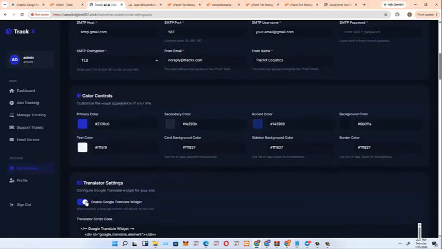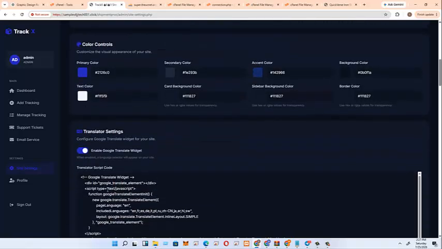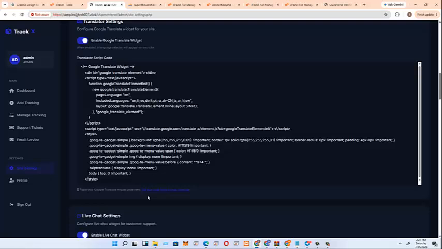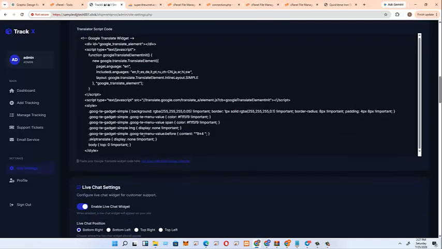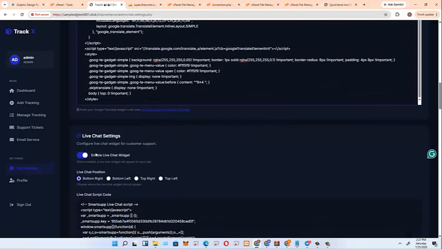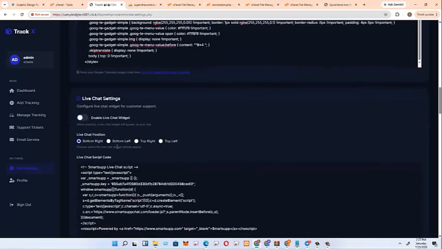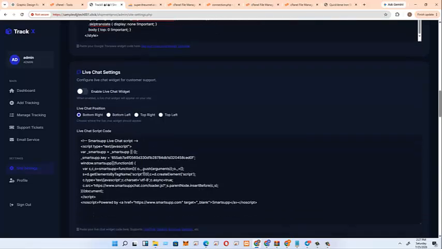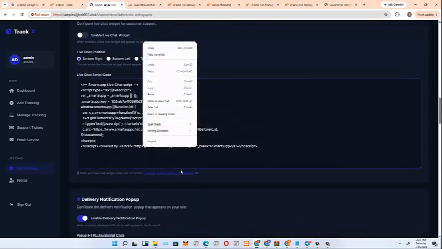You see this one, you can turn on the translator on the website or turn it off. Once you turn it off, it is turned off. And the translator is a very good translator on this website. Also the part for your live chats. This is it. Just register on the live chat. It gives you a JavaScript code. Put the JavaScript code here and you're good to go. You can enable the live chat or disable it too. And you can also choose where you want your live chat to be. This is the part for the live chat here.